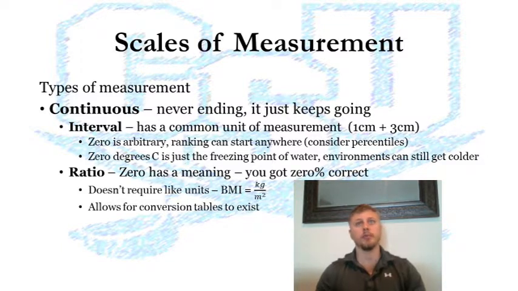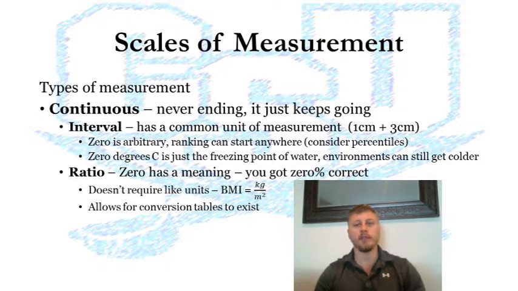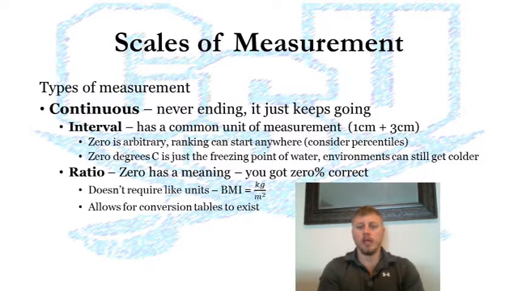Think of playing an online video game, and you've played it for 6 years, and you think you're really great at it, but then you look at your ranking and it says you are the 176,000th person in rank. So you're literally in a certain bracket of people there. That would be considered your interval. 0 degrees Celsius is just the freezing point of water. It obviously goes below 0.